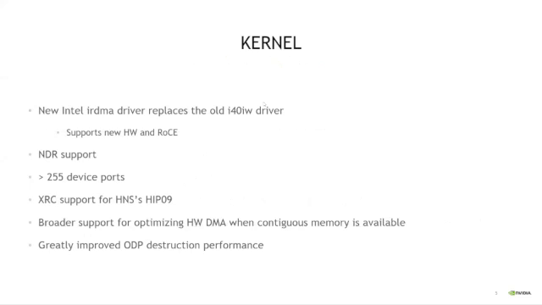Not too much really resounded, really called out to me when I looked at the logs for the kernel. By far the biggest piece of work was the new Intel RDMA driver. This is a gigantic whole new driver that replaces the old driver, the i40iw, and it supports the new Intel iWARP and RoCE devices. I don't know that they have much of an HPC focus with those devices. I don't know how relevant they are, but UCX does support iWARP.